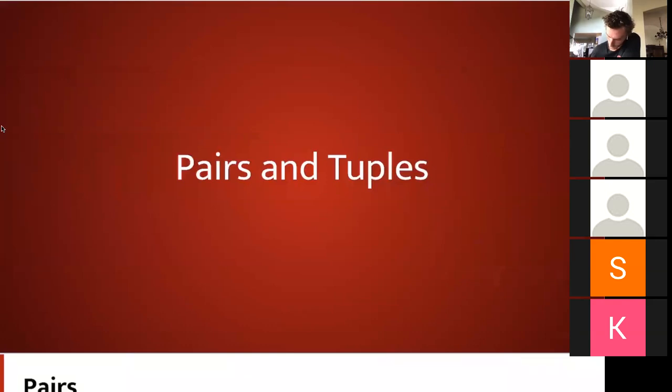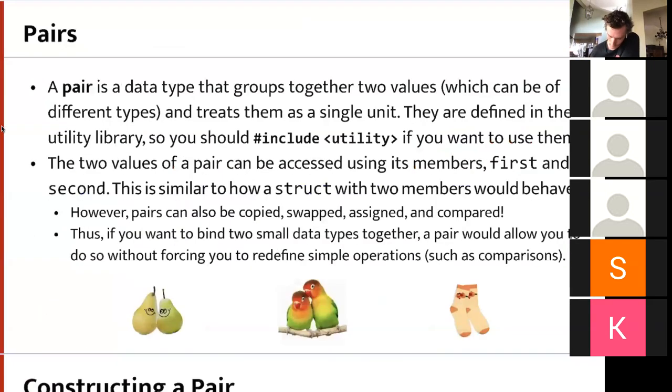Okay, a few slides on pairs and tuples. So a pair is a data type that just takes 2 things; you instantiate it with 2 types. It's just a pair of objects, so there's not much more to say about it, really. It's basically a struct with 2 templated members, first and second, and you template the object, so you tell the struct what the type of those members are.